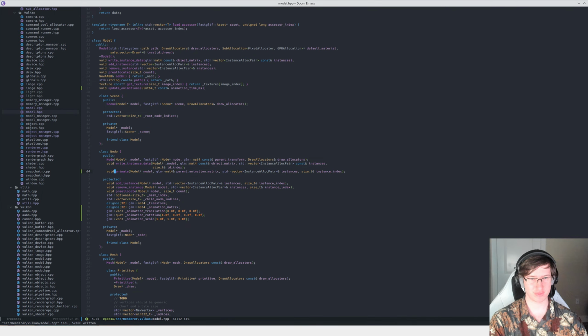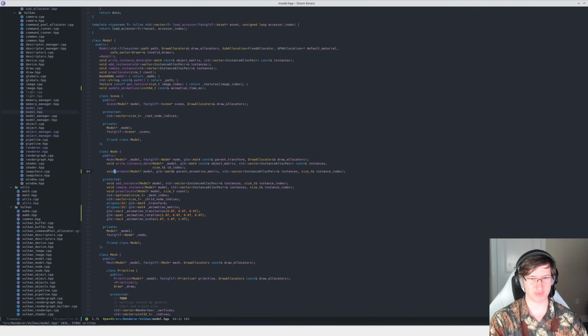Yeah, and I'm setting has animation every time I update the animation, which is not great, but it's literally 4 bytes, so whatever. Yeah, so now load the model. So what's the order here, right?